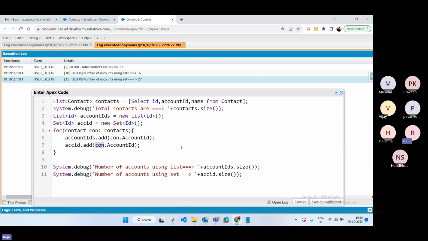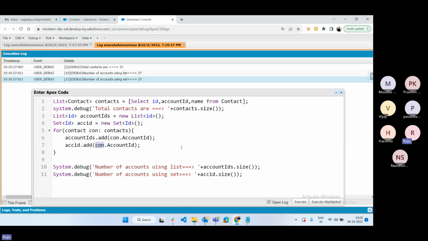Whenever you store a parent ID into a variable, whenever you write code from child to parent, or from the child you want to store the parent ID in code, always use a set. Why? Because one parent has multiple children. If you use a list instead of a set, it may allow duplicate data, and the code runs multiple times.